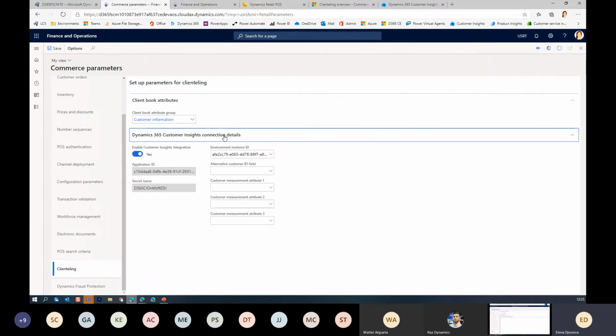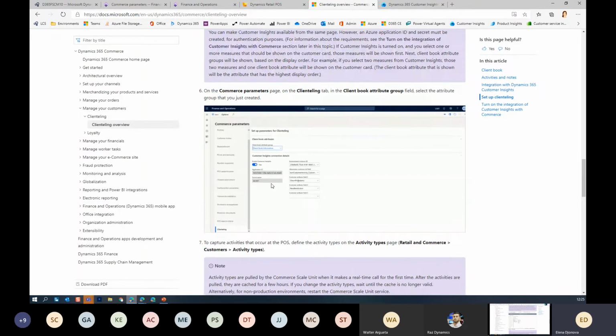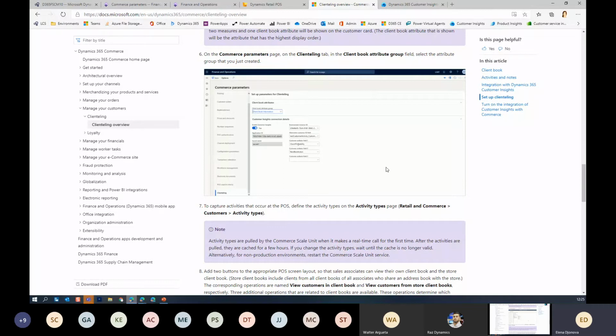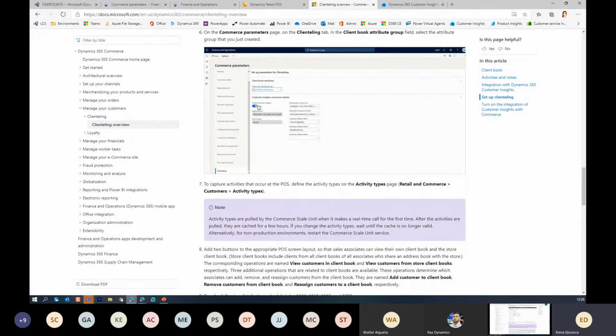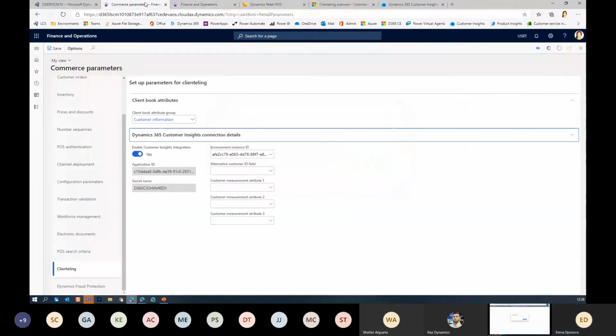And the next one is the connection to customer insights. There is a bit of a setup that you need to do, and I would recommend going over the setups, making sure the connection is right. There are a couple of areas that you need to make sure are correct. You need to create a key vault in Azure, and once that is set up, then you will be able to enable this connection. Just briefly, I will show you that part as well.